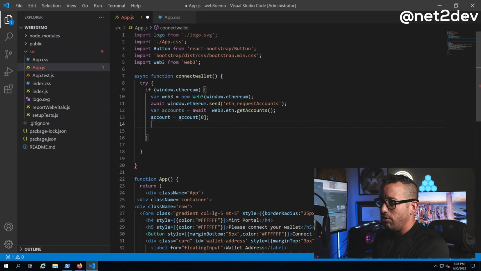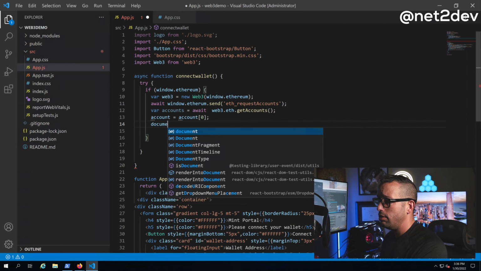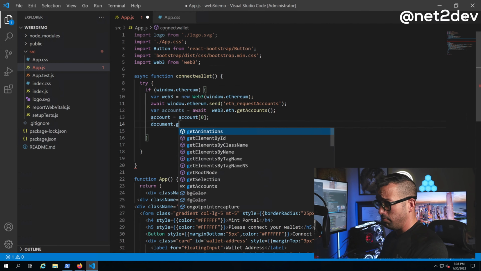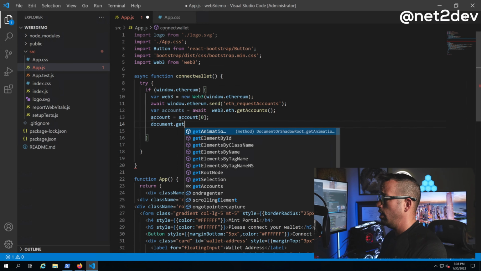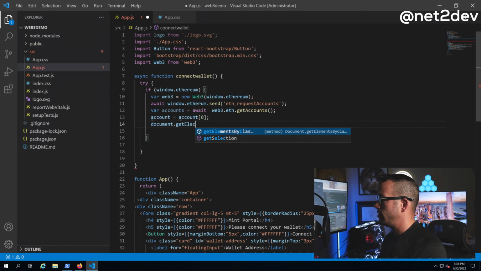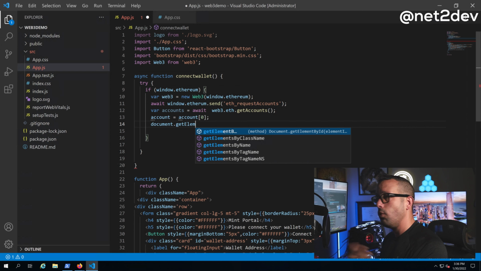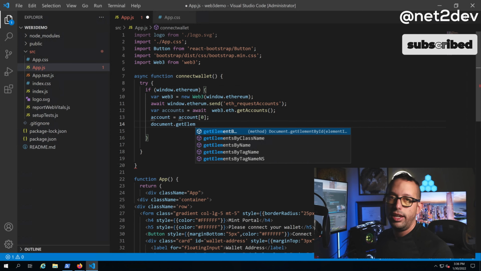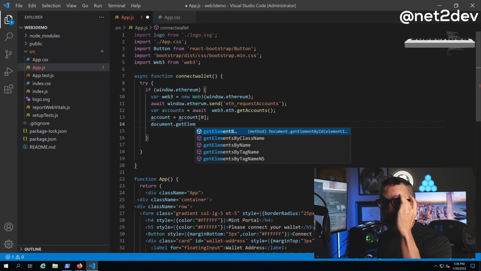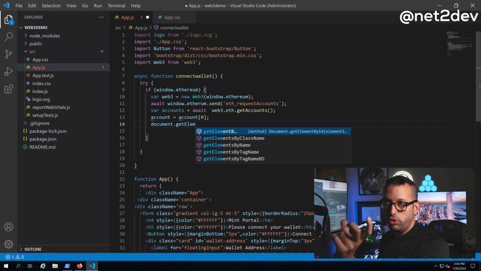What do I need to grab out of that? We need document, and this is a JavaScript command that will allow me to store the output as text. Why? Because I then want to grab that output and show it on screen. So let's say the user connects their wallet. I want the output, in this case a wallet ID, to be shown to the user on the browser, so they know that they're connected.